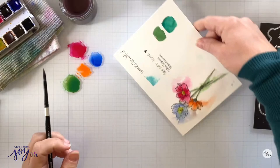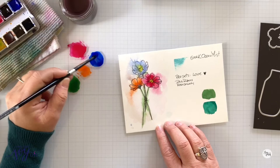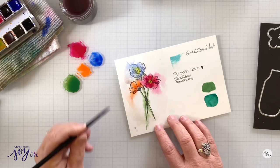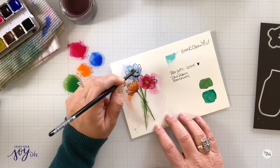All right. Now we're going to work on this ultramarine flower. Let me get a little bit more. I've got quite the ratio here. I've done water ratios before. I've talked about this before. So I've got a pretty wet brush. I'm going to dab that off a little bit. I've got a lot of pigment on my brush here. And I'm going to come in, and again, I'm just going to do the same thing. I'm adding a little bit. I'm adding that color to the center and to the petals. Just to the center and to the outer petals.